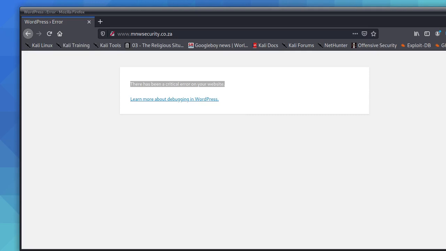Today we're going to learn how to fix this error which says there has been a critical error on your website. So I hope you are using WordPress, because we're going to fix this in WordPress. Probably there is something they call a broken plugin which is giving a problem. In my case, I think that's the problem, but in your case, I don't know. But try the tricks I'm going to show you, then we see if it's going to work for us.